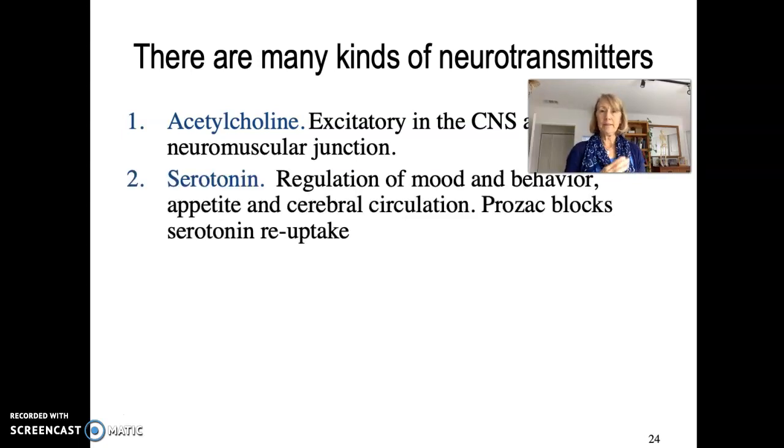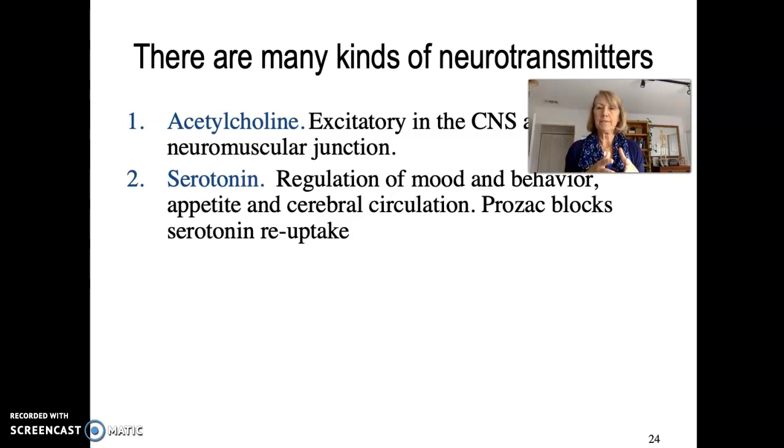What else? Many other neurotransmitters. I'm just going to hit on a few. Serotonin. So serotonin is a regulator of mood and behavior, of appetite. And so we want these to function normally, behaviorally. It affects the individual behaviorally. So a good example of this is Prozac. What does that do? It stops the reuptake. In other words, when it goes into the cleft, the synaptic cleft, it gets used and then it gets recycled and it gets removed from that synapse.